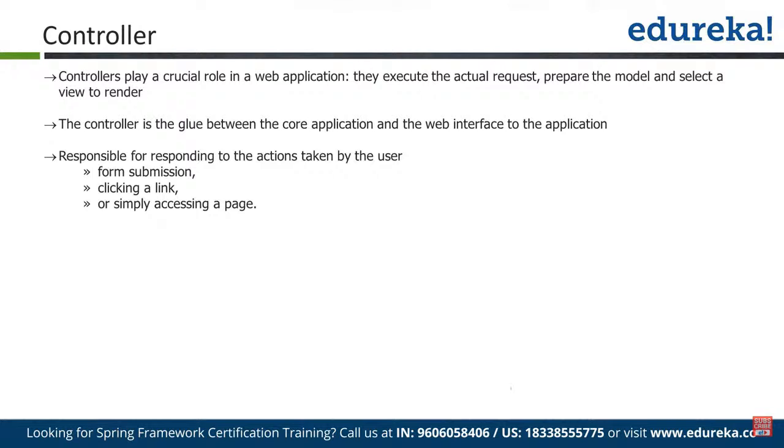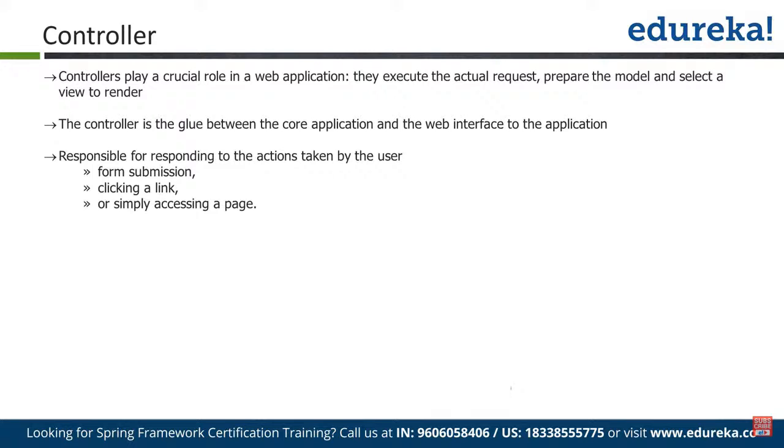Now, controllers play a crucial role in a web application. They execute the actual request, prepare the model, and select a view to render. The controller is the glue between the core application and the web interface to the application. It's responsible for responding to the actions taken by the user, whether it is a form submission or a click or simply accessing a page through URL.